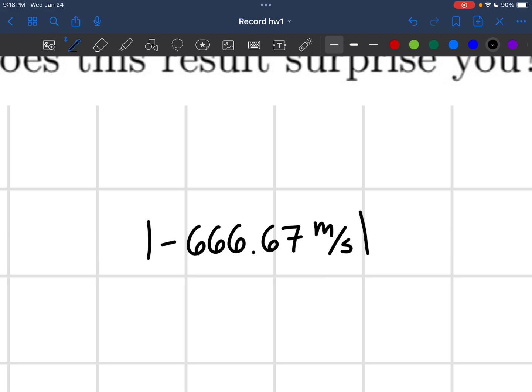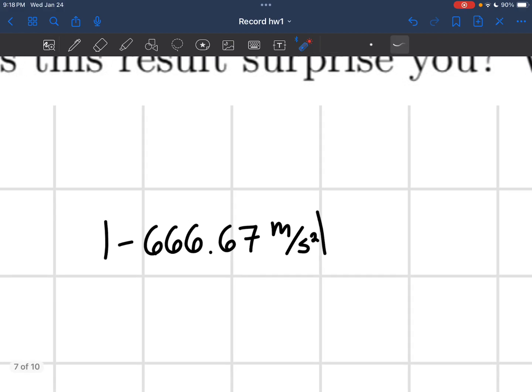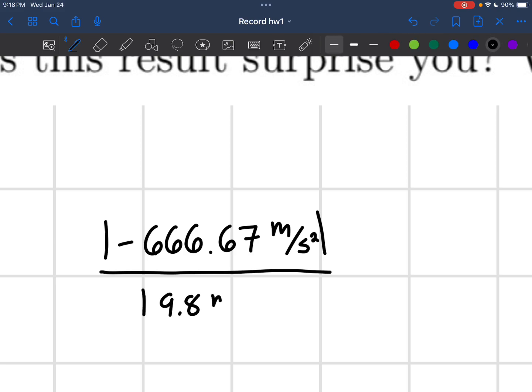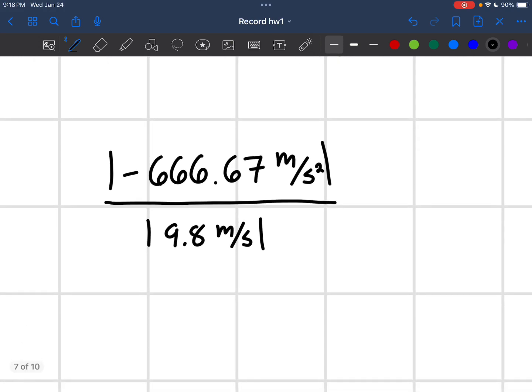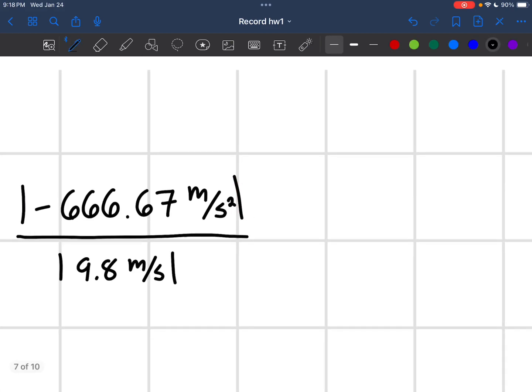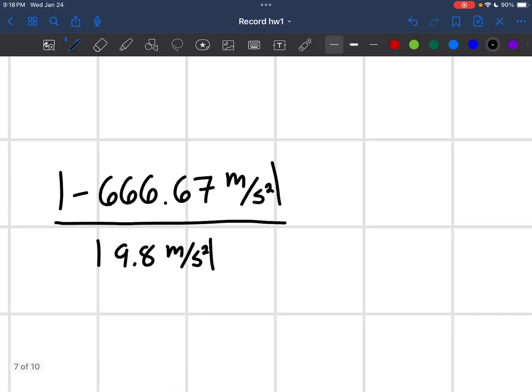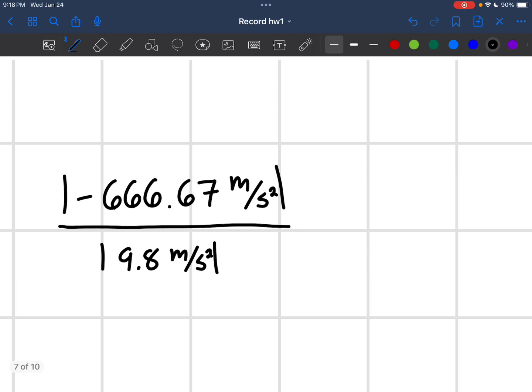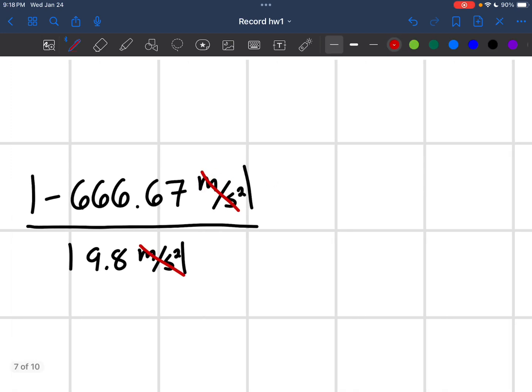All right, I'm taking the absolute value just so that I can compare how big it is. Because remember, that negative sign just tells me the direction that it's going. My acceleration from gravity could also be going in the negative direction, so that's why I'm just taking the absolute value, so I don't have to worry about the signs. If I divide this, that should be meters per second squared, my bad. I have meters per second squared divided by meters per second squared, so all of my units are going to cancel.